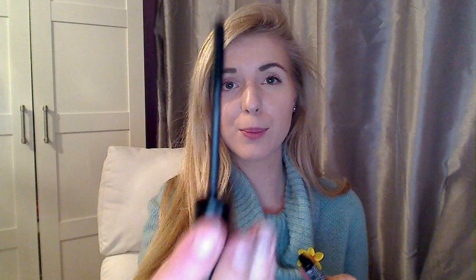The thing that really impressed me about it was the fact that it didn't clump. Now, I always get a drugstore mascara, especially, it seems, Rimmel London mascaras, no offence to Rimmel London, but I don't really rate their mascaras, and they're really clumpy and they smudge like hell. This one doesn't do that. I will show you the brush. I mainly think it doesn't clump because of the brush. Hopefully you can see that the bristles are really separated. They're quite far apart and they range in size, and loads of product doesn't come out onto the brush.